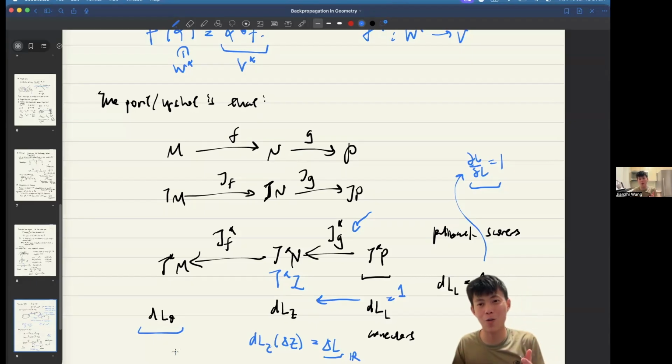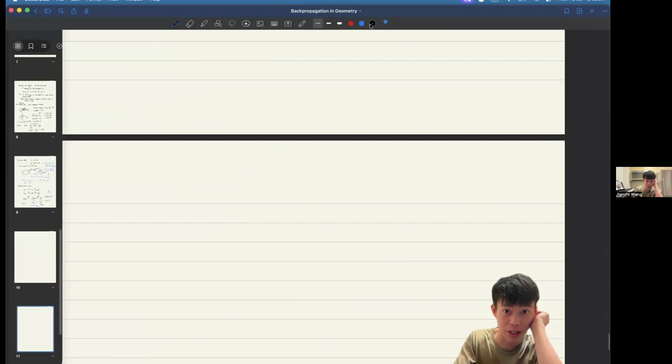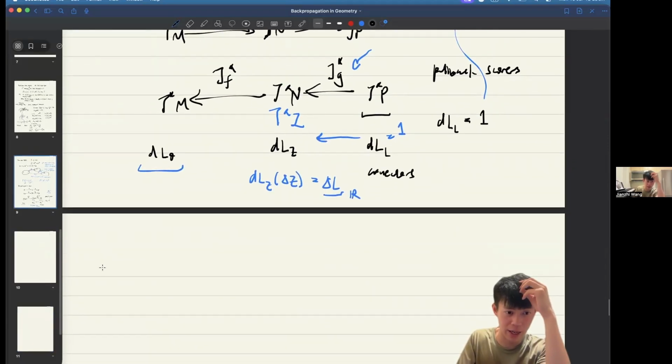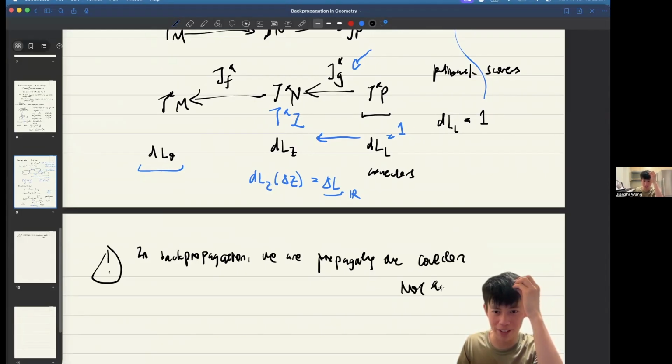This should resemble what we have heard about in machine learning classes, just that I think the definitions in differential geometry really elucidate many of the confusions, because we often use derivatives and gradients interchangeably, but over here we note that we are really backpropagating the covectors, or some sort of scoring mechanism. We are not propagating the gradients, we are propagating the scoring mechanism. So let me just write it over here as an exclamation mark. So in backpropagation, we are propagating the covectors, not the gradients.